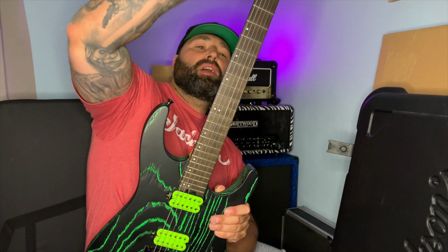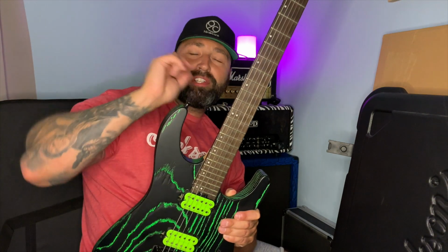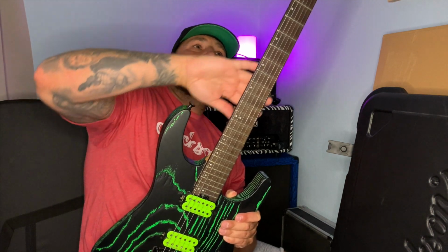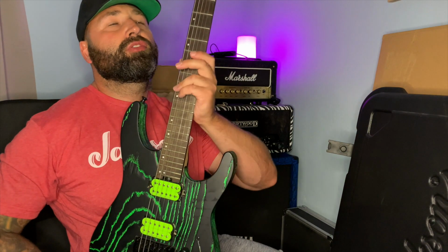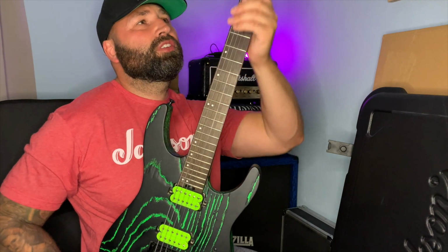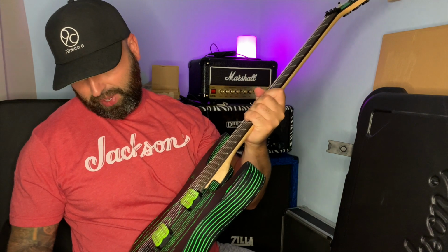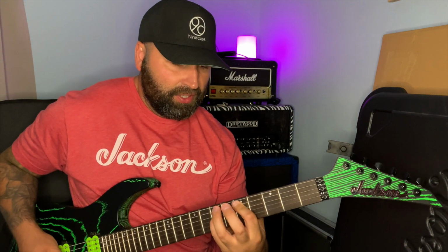The neck on all the Korean Jacksons and Charvels, by the way, are slightly less of a handful than the Mexican ones for some reason. I don't know why that is. It's just a touch flatter, less of a handful, like I say, a touch thinner. But absolutely love the way the guitar looks, love the way it plays. Yeah, and I think that's why I say it's my favourite guitar.